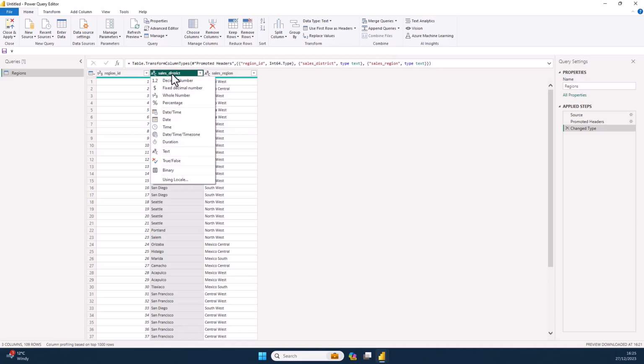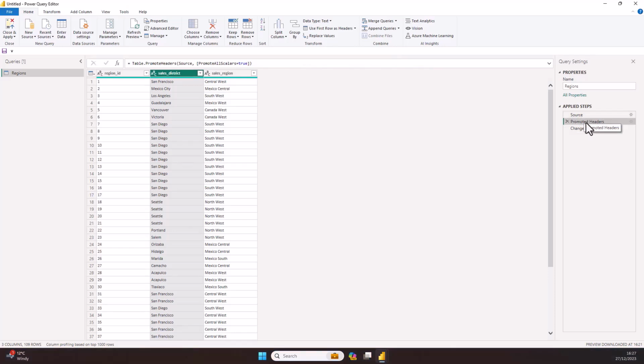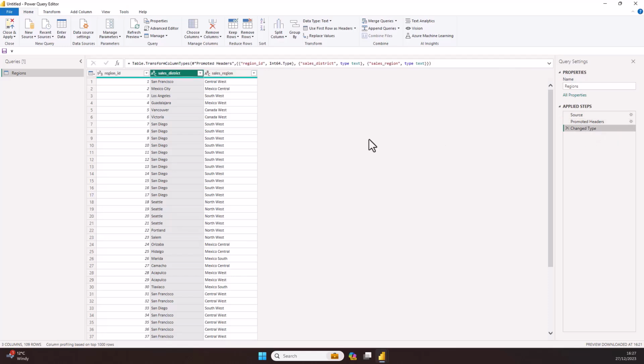Power Query is building a query. You can see the steps currently in the query over here on the right-hand side of the screen. It shows the name of the query, which can be amended, if desired. It does not change the name of the original data file, just the name associated with this query. Notice the steps that are listed. The first step is the connection to the data source. The second step checks the first row and promotes it to become the column headings. The third step examines the first column's data type and reassigns it, if necessary. By selecting each step, we can see what action that is performing on our data.